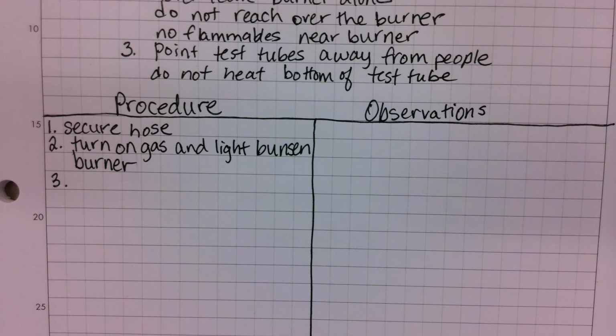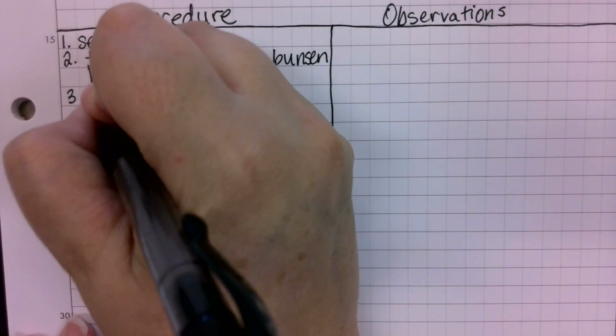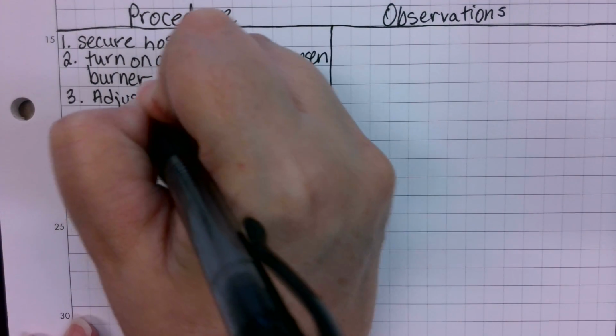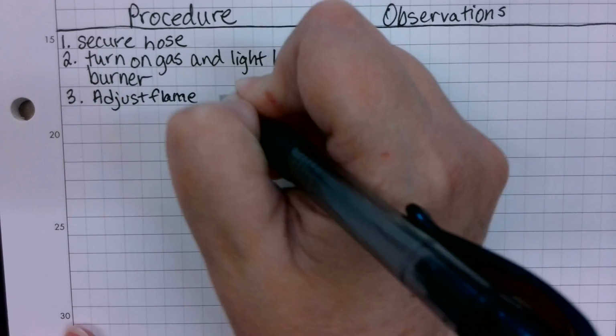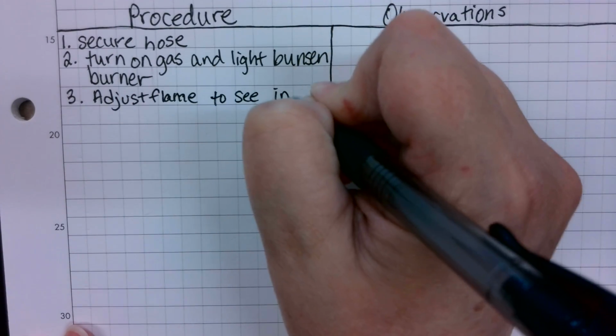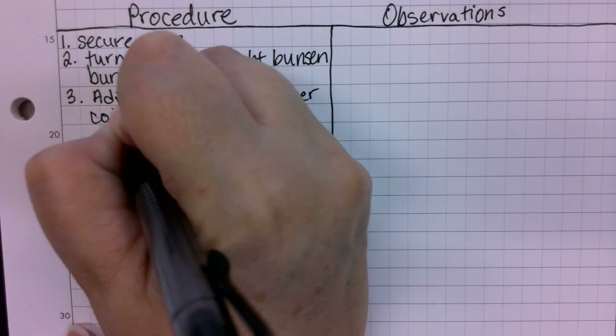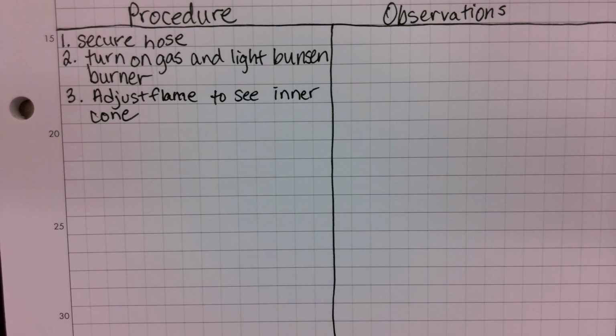You may turn on your flame and notice that it's perfect right away because you're going last out of the day. So people have already adjusted that burner all day long to make it a nice flame. However, some of them, the air port is loose and will, by jostling it, turn shut again. So you might need to adjust your air port. So if you don't see the inner cone, the 2 colors of blue, you'll have to make an adjustment. So number 3 is adjust flame to see inner cone. And I'm going to be walking around all lab time, so if you're not sure if your flame looks right, you can just ask me.